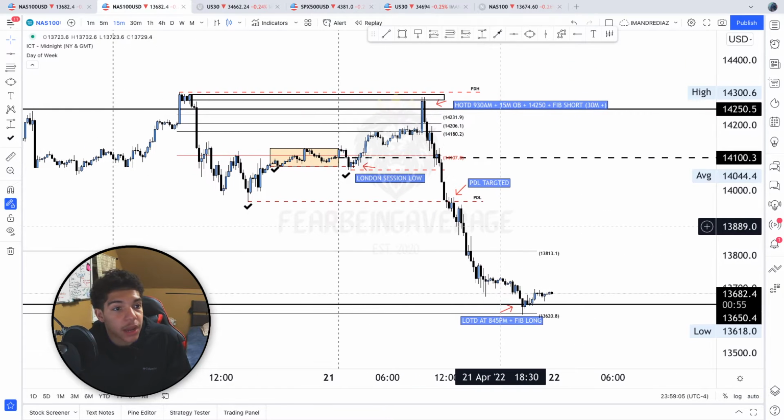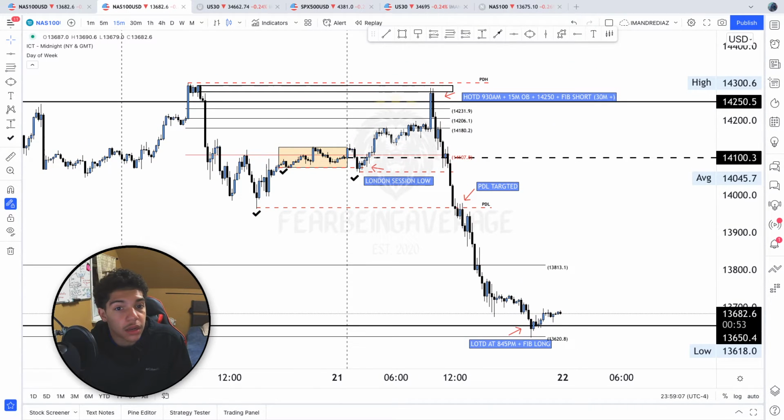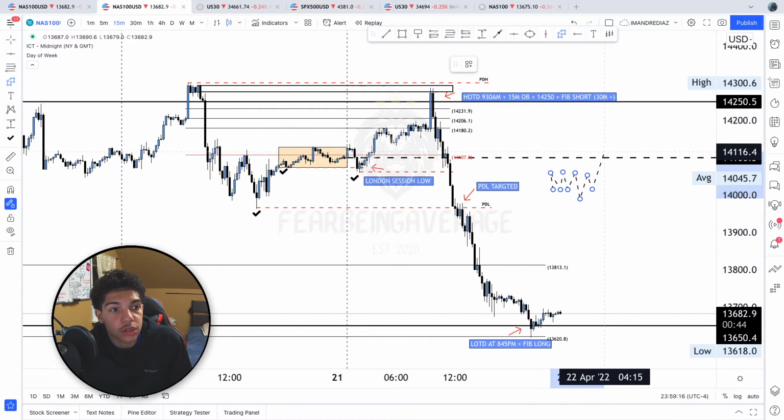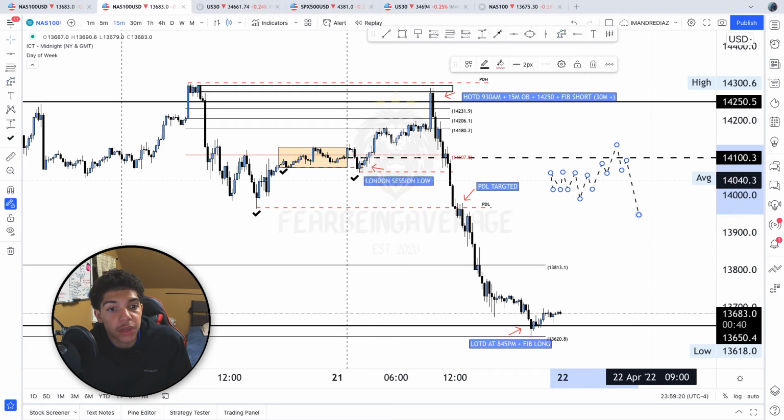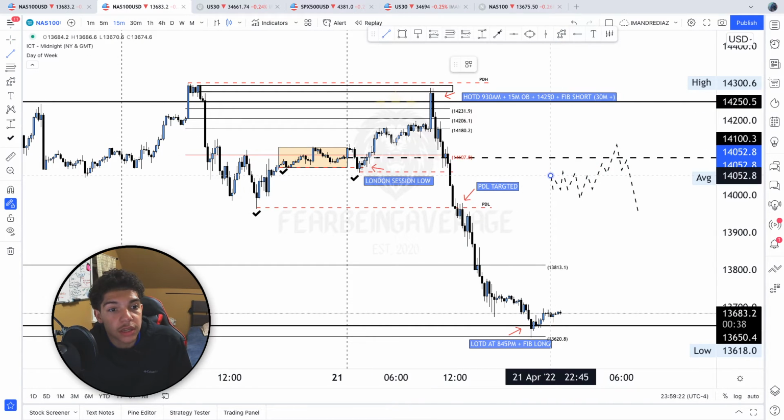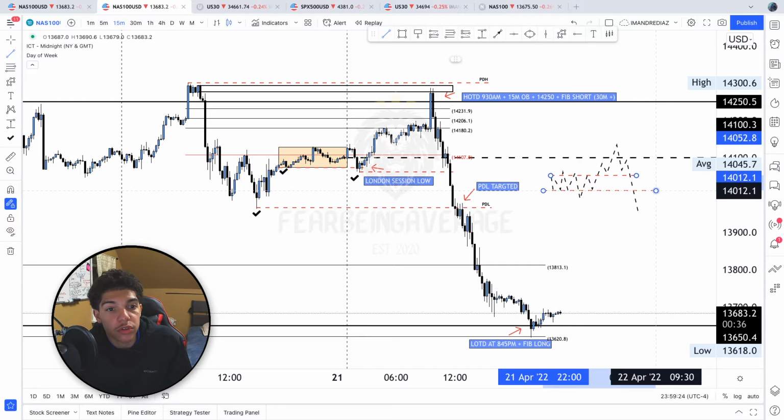Now we're going to get the schematic of what happened today. Nonetheless, we had the Asian session range. London session came, cleared the lows. Then we started expanding to the top side. New York session created that high. From here, price expanded all the way to the downside. So this is an example of a bearish New York reversal.